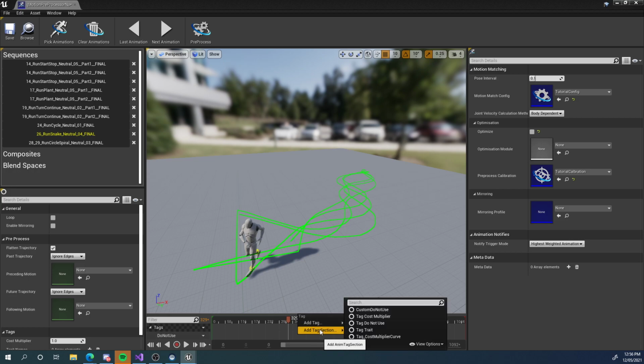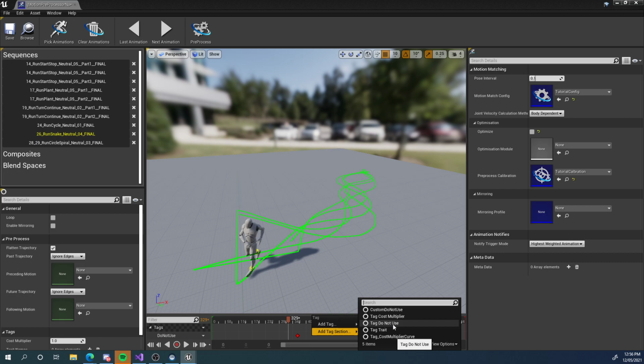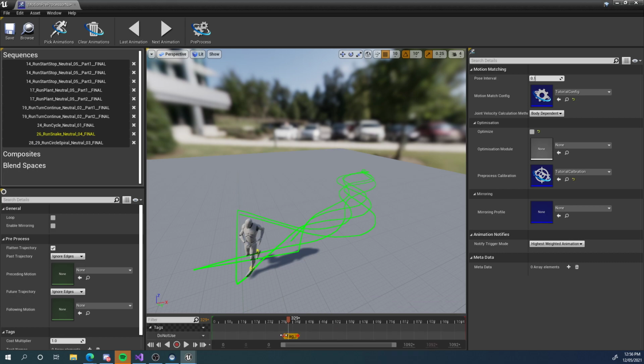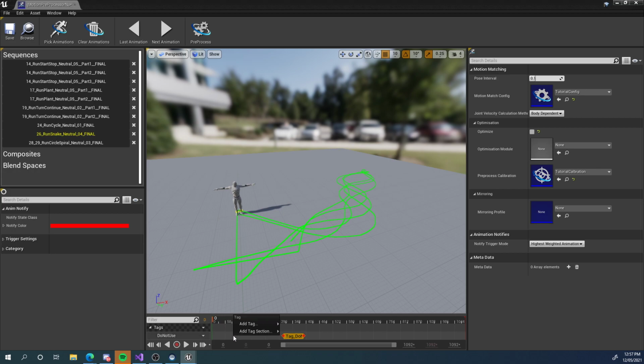So I'm going to create a tag do not use, so I right click, add tag section, tag do not use, and we get this red tag here. I'll drag it out, covering the sections that I don't want to play. So basically any part that is tagged as do not use will never be played with the motion matching system. So I'm going to go up to there, and quickly I'm just going to fast forward this. I'll tag up the rest of this animation as well.